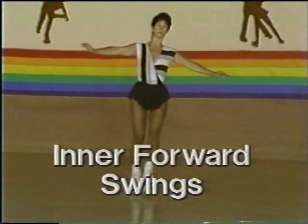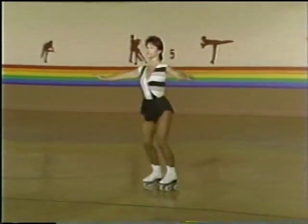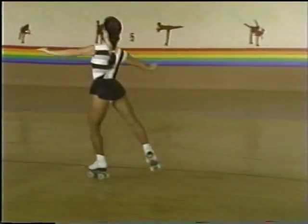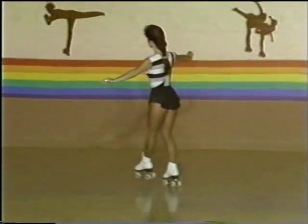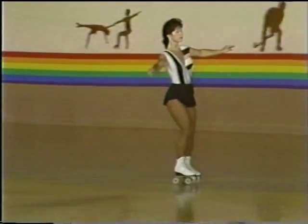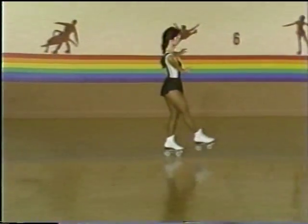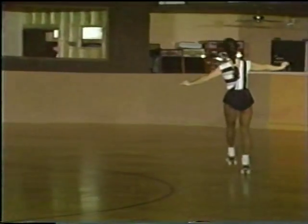The next factor to be considered are inner forward swings. Now, while Debbie is doing these inner forward swings correctly, notice how she bends her free leg as it passes through the end position. Her posture baseline remains good, and there is absolutely no twisting of her body. And notice how the knee of her free leg bends as it passes her skating foot. It is absolutely necessary that this happen in order to retain a good posture baseline.